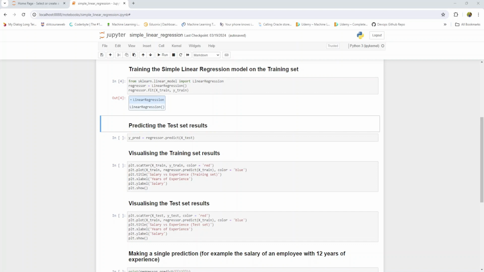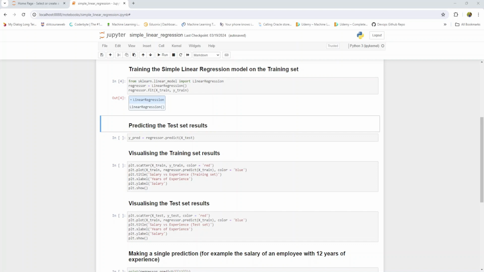In this video, we will see how we can do some predictions using our trained model object. And also, we will do some visualizations to verify our model performance. So now our model object is ready here. Let's use this object and do some predictions as well as some visualizations.